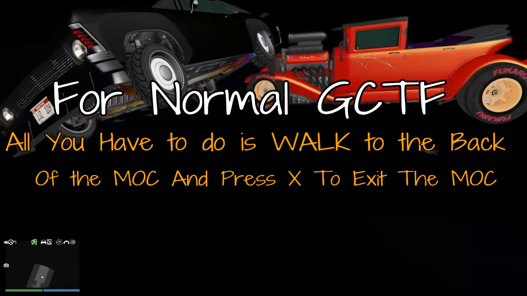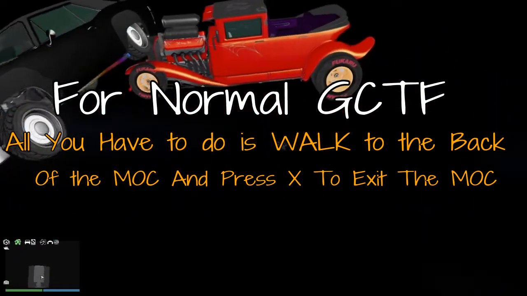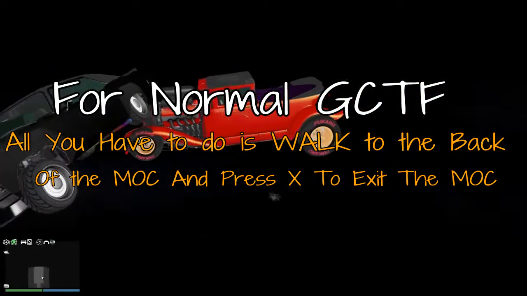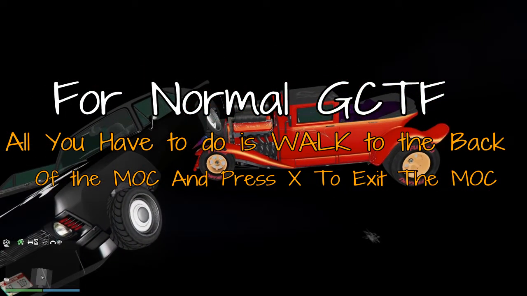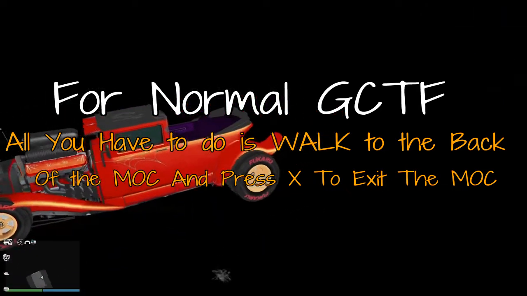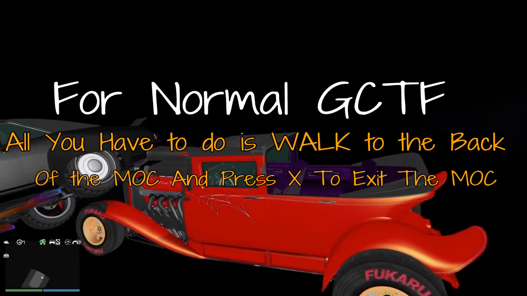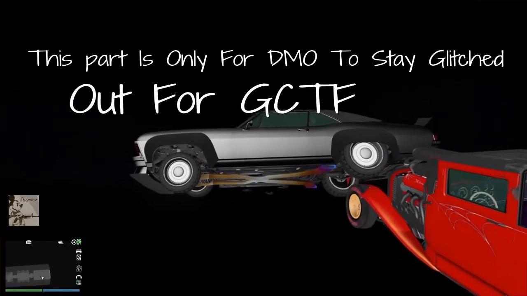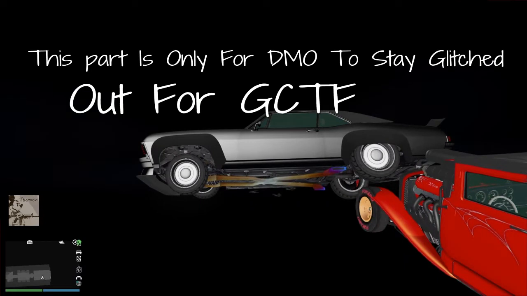Now this is not going to happen to you guys. You know what I mean? There's only going to be one car in here for you. This is for the DMO glitch, this part. So for those who don't do DMO, all you have to do is go to the back of the Mobile Operations Center there and press X to exit the Mobile Operations Center. You should be still glitched out. But for DMO users, this part is for DMO.